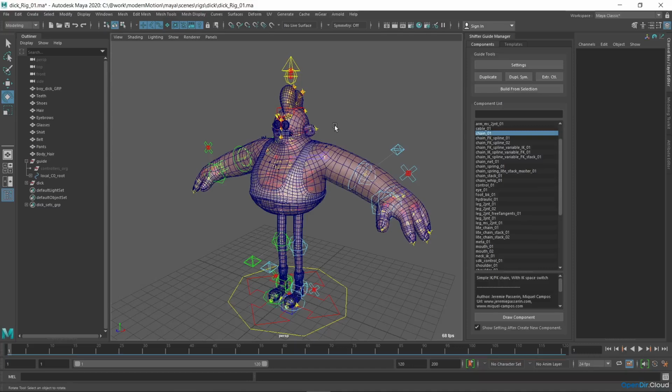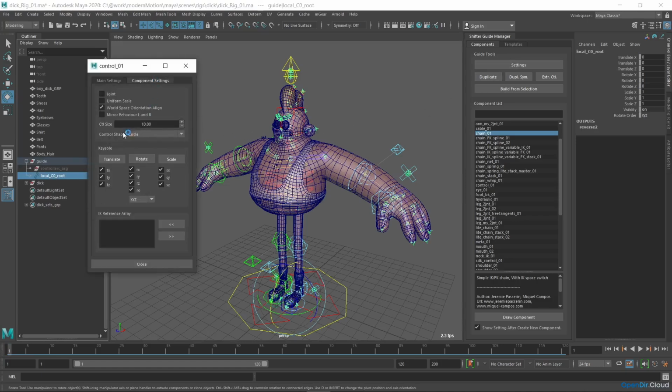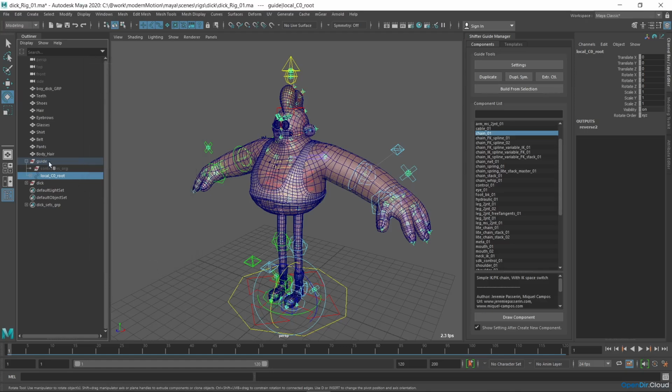Finally, when all the components are added and more or less configured, you can move on to configuring the appearance of the controllers, in order to make it easier to interact with the rig during animation. Normally, when you create a majority of components, their controllers have a shape strictly set in the component itself. Except in some components like control, where you can choose the shape of the controllers in the properties guide. But in fact, MGear allows you to set an optional appearance for any controller.